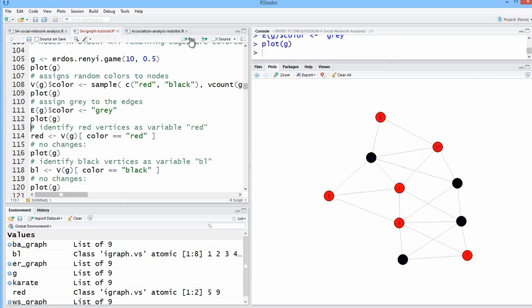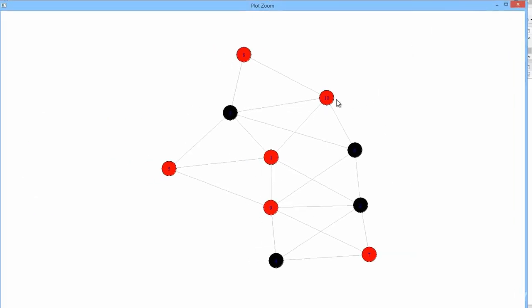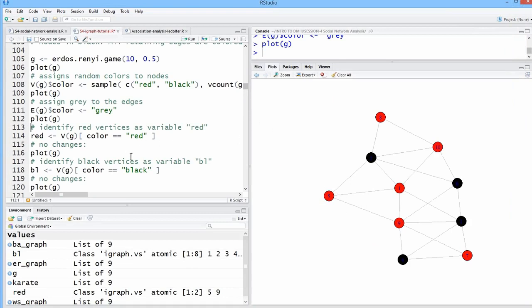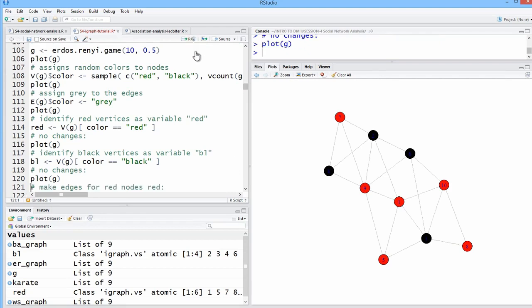So now we make them all gray. So all of the edges are gray. It's kind of an optical illusion. Your eye will play tricks on you. This one, to me, looking at it close up, almost looks kind of reddish because of the 2 large red circles on either side. So now we're just making that variable red. That's all it is. It doesn't make any change. Make a variable black, BL, doesn't make any change.